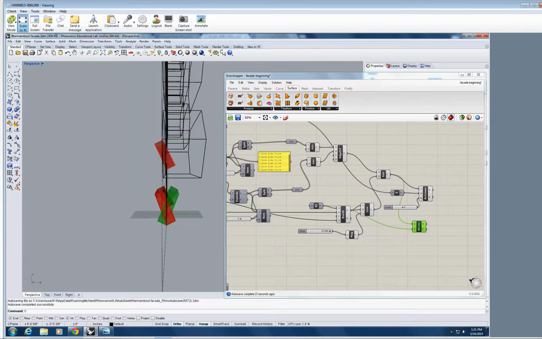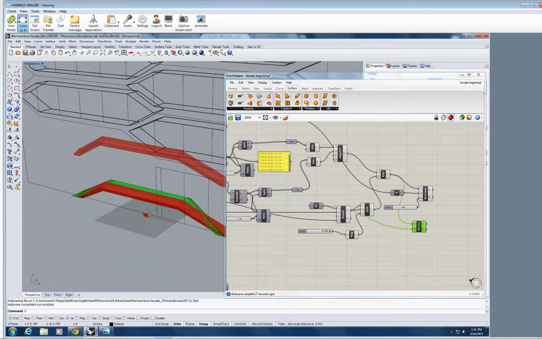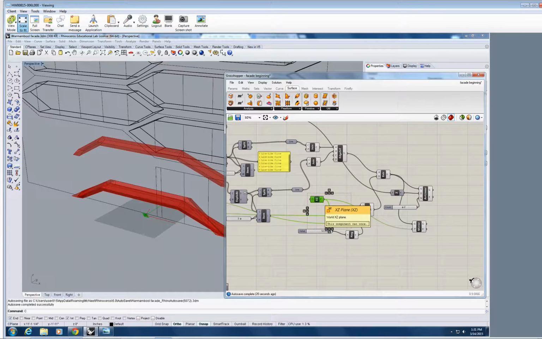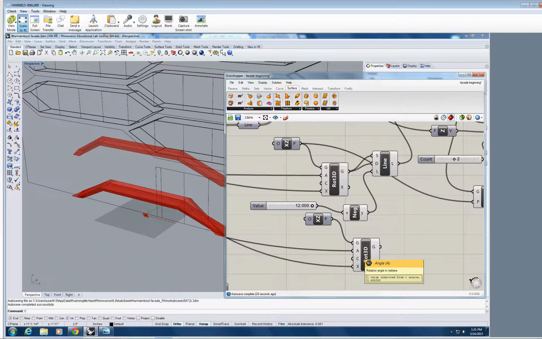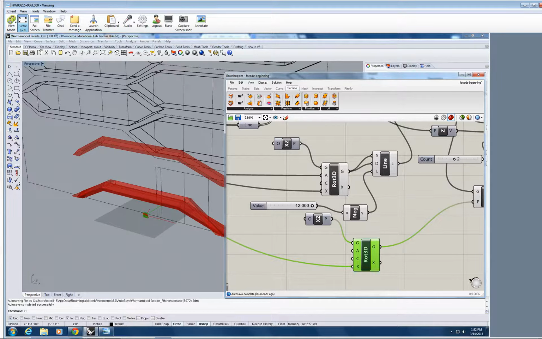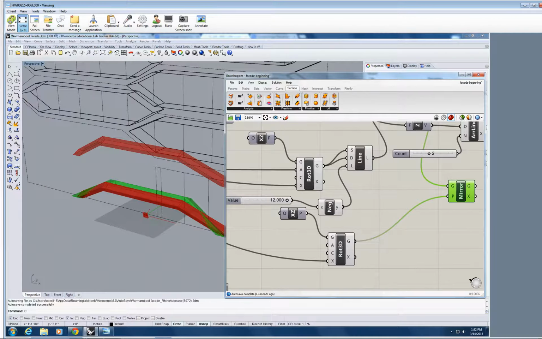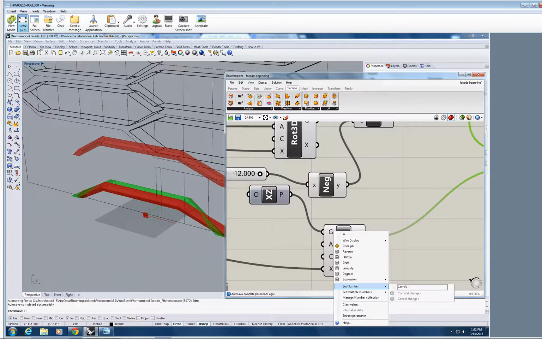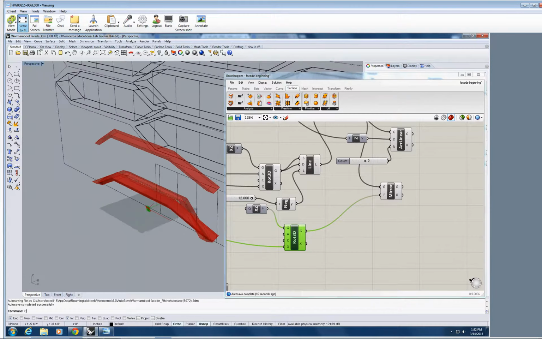Okay, so it's not quite mirroring. It's mirroring it, but we want this to be actually laying flat. So we need XZ. So we're going to do another rotate on it and change the rotation here. We're going to disconnect this. I'm going to switch to 2 pi. That wouldn't be 2 pi. Not even 1 pi. No, it's not even doing it.